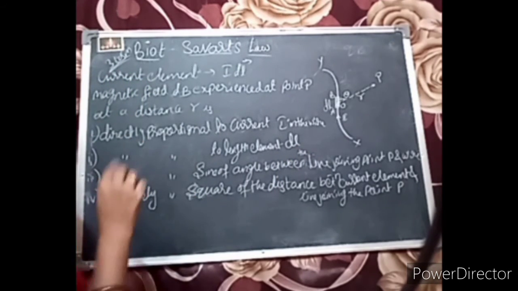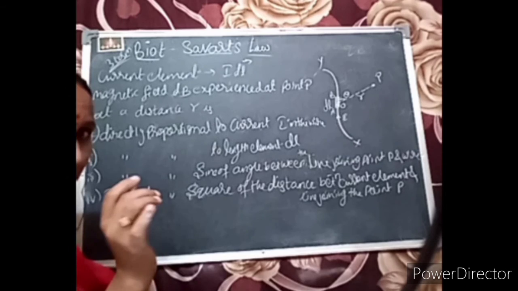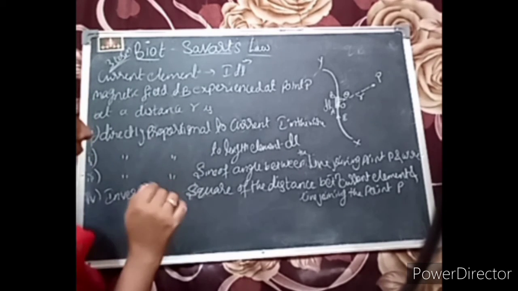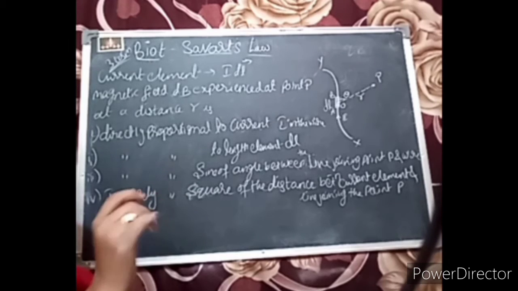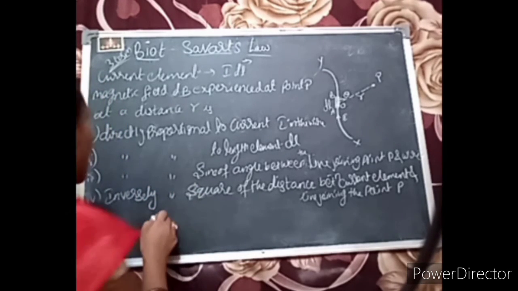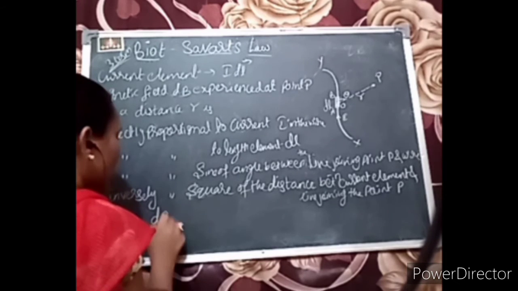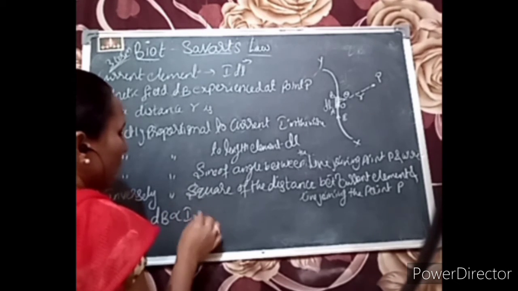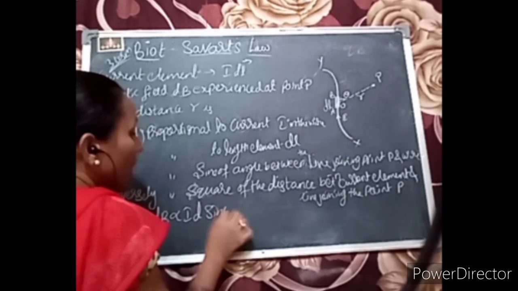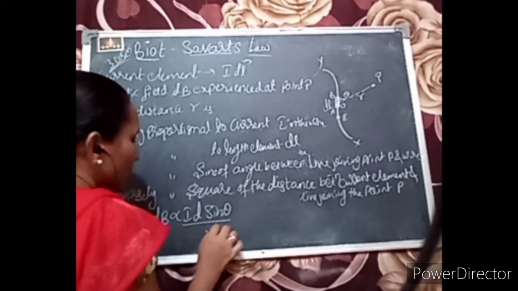So here the law I am talking about includes all these. The law includes all of this. Okay, this usually comes for 3 to 5 marks, so concentrate. Now combine all. What is happening? dB is directly proportional to I, dB is directly proportional to dl, dB is directly proportional to sine theta, dB is inversely proportional to r square.